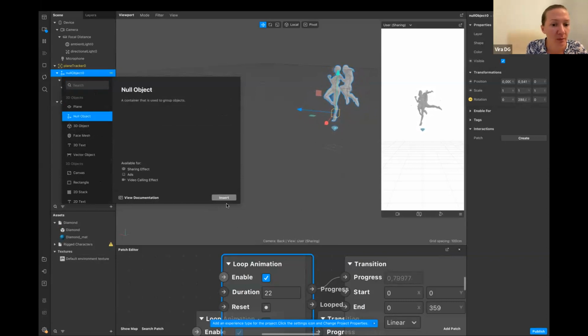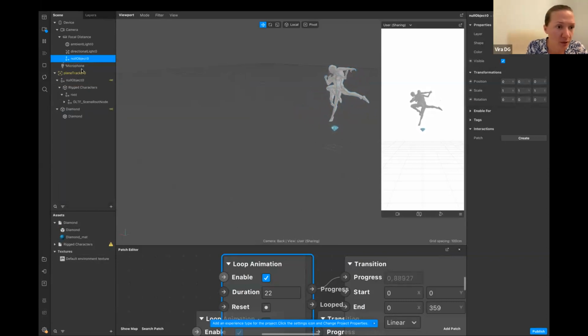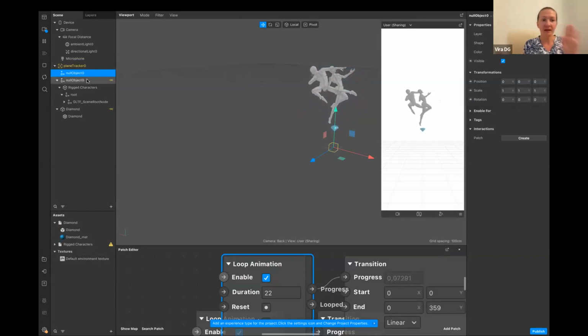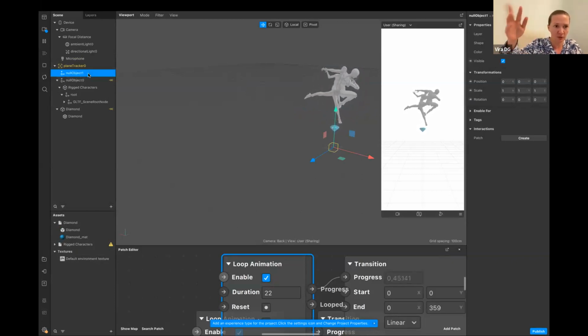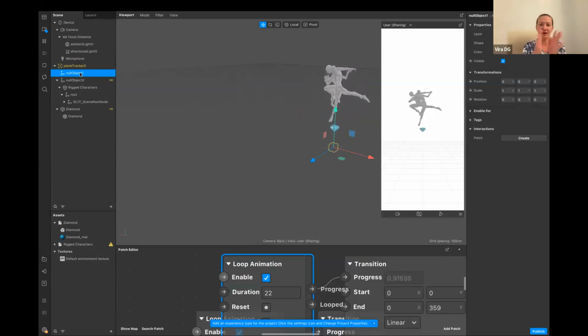Yes, we can make them more. You place a null object again under the plane tracker. Another part of the butterfly you place under the null object, and just rename that: one null object 1, another 0, 2, and 3. And you place them under object 1, so you can animate them. It will be like an animation where they are flying.